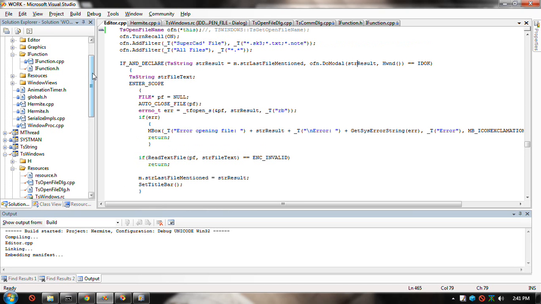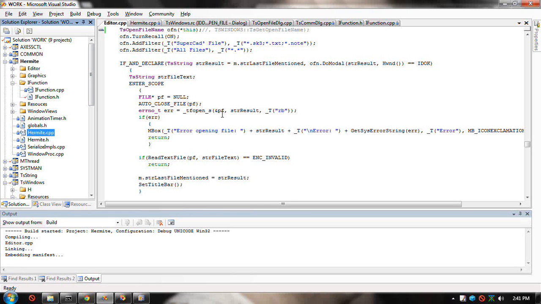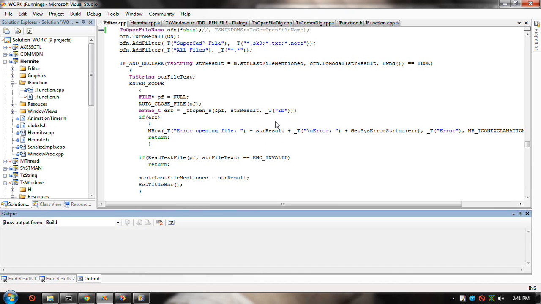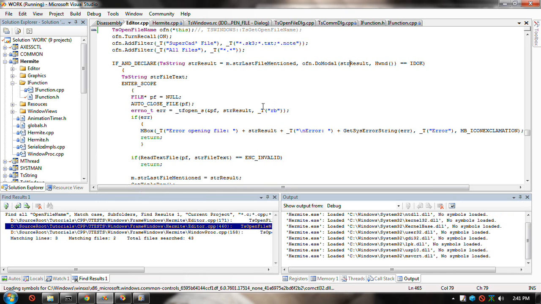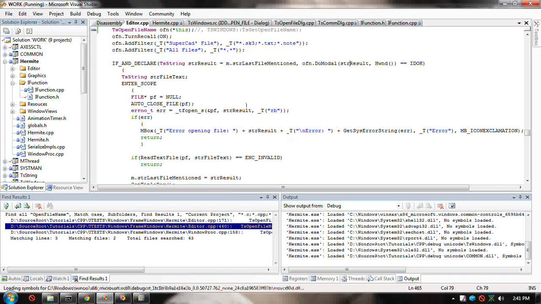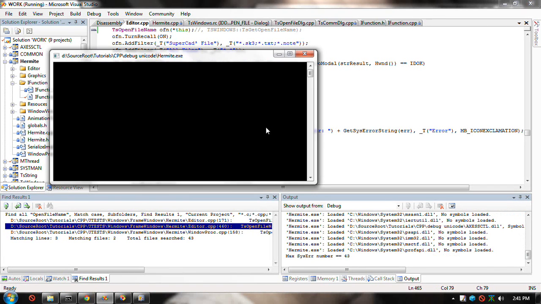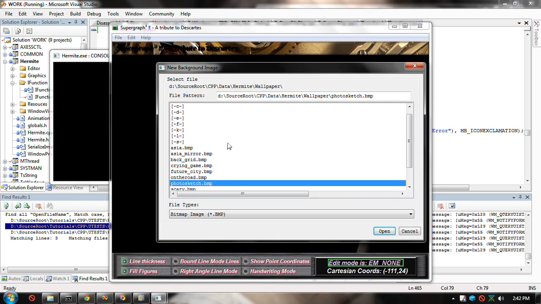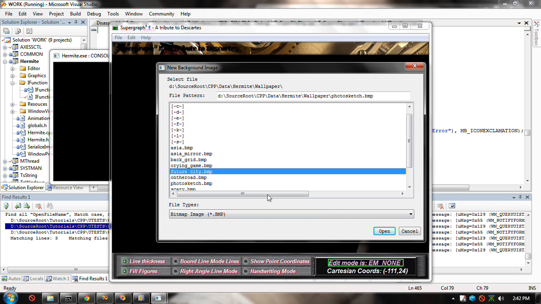Then I ran my program, like so, and amazingly it ran. I changed the runtime libraries and everything. Got rid of things I didn't need to link to. Open up wallpaper.